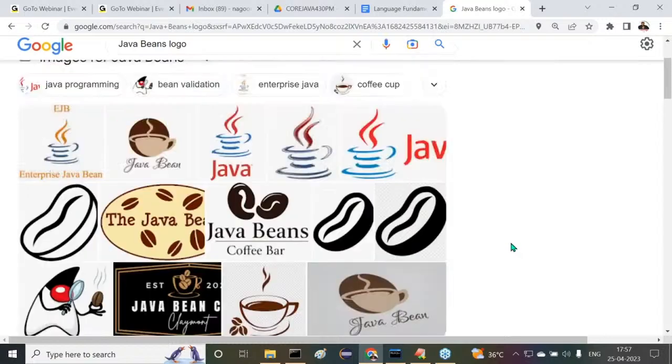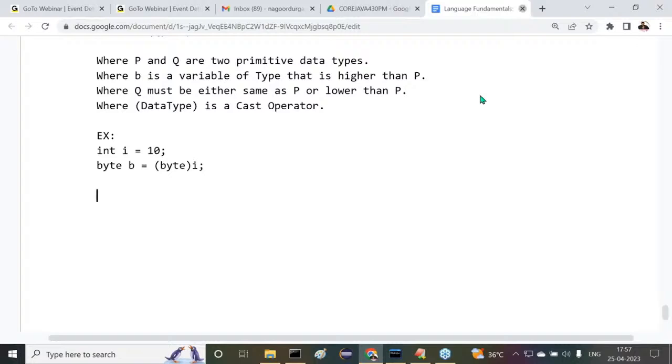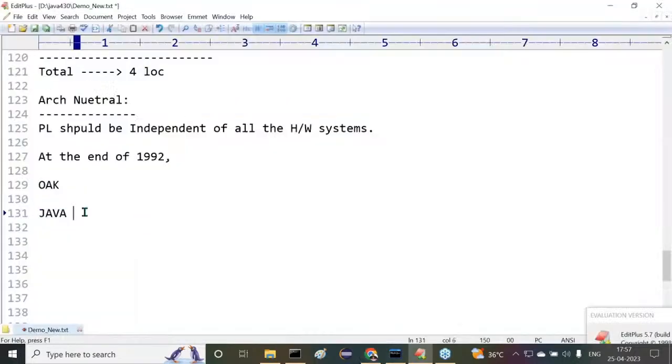All right, sir. Anyway, the point of what I'm telling you in this scenario is this: the symbol for Java is what there? A cup, saucer, and flames. It means a tea cup or might be a coffee cup. Whatever it may be, coffee or tea, something else. Okay, fine. That was clear.